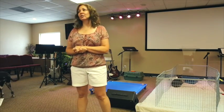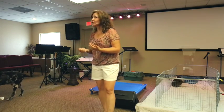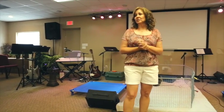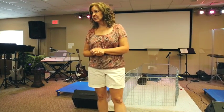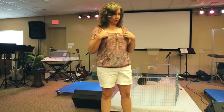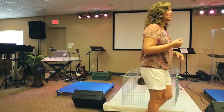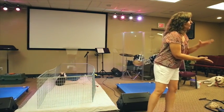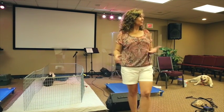You can train any creature. With clicker conditioning, what I tell folks is, if you've ever been to SeaWorld and you've seen the killer whale do his flip, if you watch the trainer closely when the killer whale lands, they have a little whale tail hanging on their chest. So they will blow the little whale tail, or you'll see them pat the water. That signals, because the whale can feel the vibrations, to come over there and get their fish.